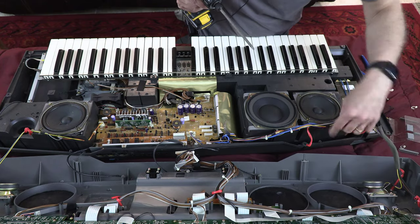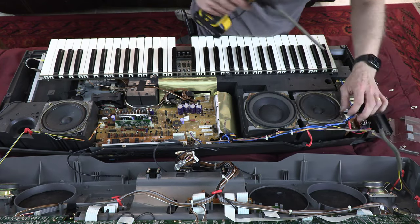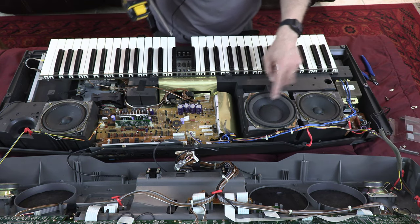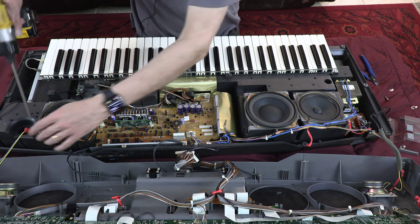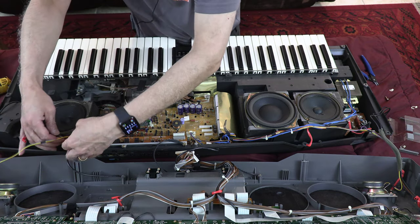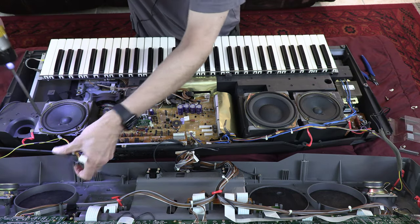Okay, so let's unplug these speakers. This is the subwoofer, this is the left, and this is the right speaker. So we have to unplug the speakers. Speaker cable.